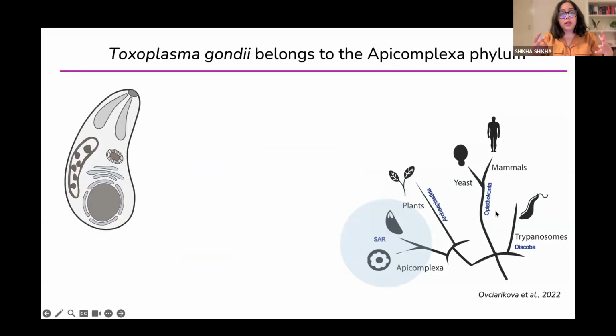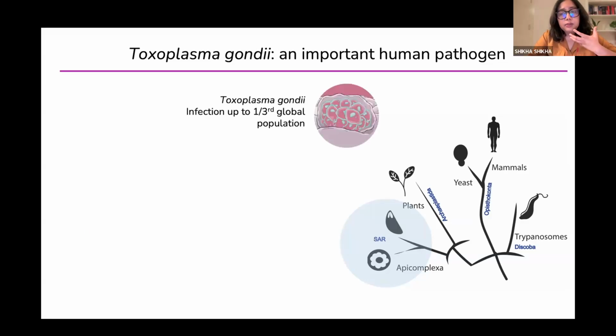Starting with a little bit of background, Toxoplasma gondii is a single-cell intracellular parasite that belongs to the apicomplexan phylum, which consists of major parasitic protists, including Plasmodium that causes the deadly malaria, as you heard Tony talk about in the previous presentation. And Toxoplasma is often deemed the most successful parasite, as it can infect virtually all warm-blooded animals, with global infection rates reaching up to 30%.